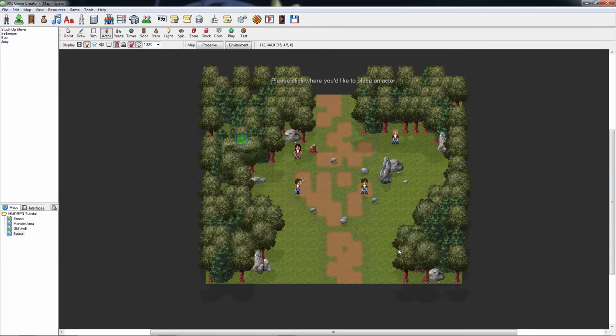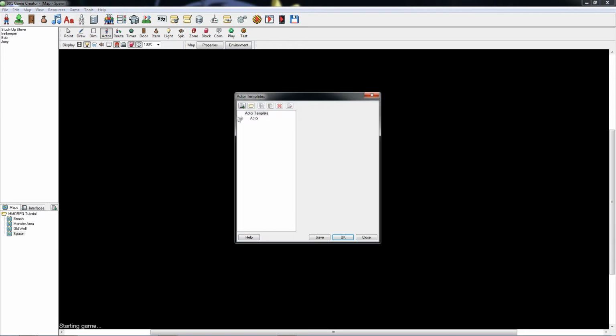The third and final type of actor we're going to look at is a static server actor. This type of actor can run scripts on both the client and server, allowing for a greater number of possibilities. To create one, click on the Actor Templates button along the main toolbar, and then expand Server Actor, followed by NPC Actors, and duplicate the static actor template. Make sure Allowed Changes in Place Actors remains unchecked, and then give your new actor template an appropriate name.